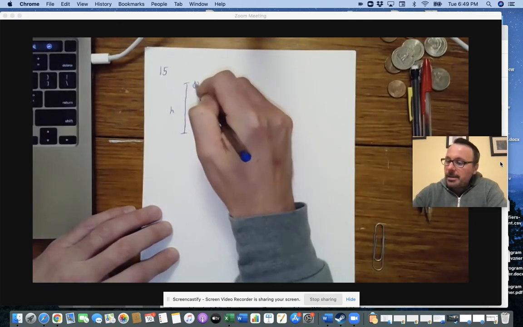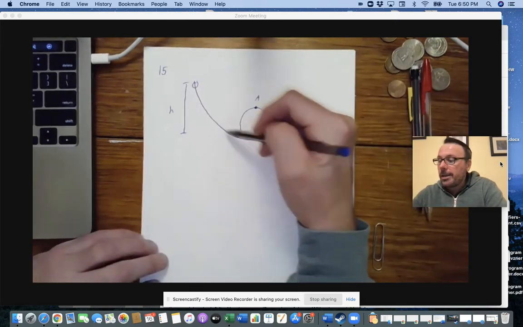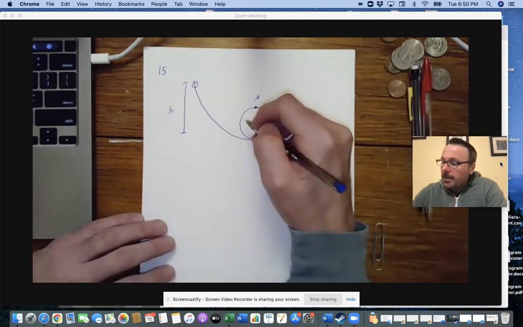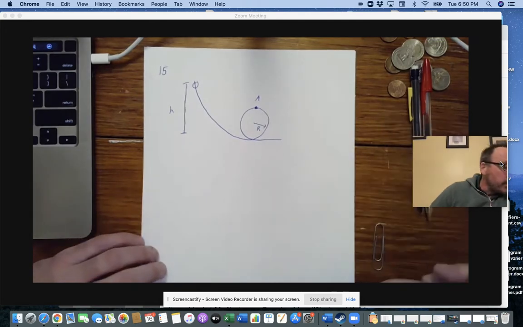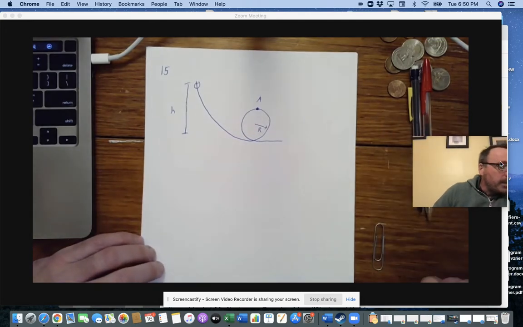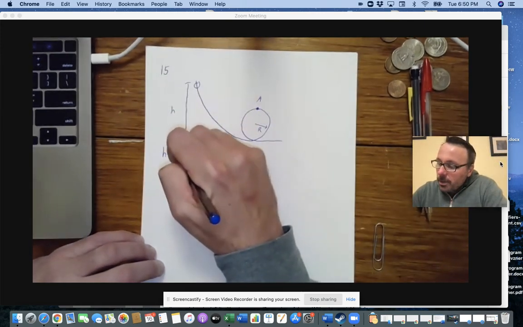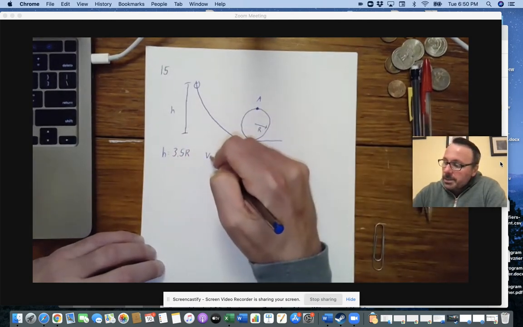We have this bead that's allowed to go on this track. You can think of it kind of like a ball rolling and going through a loop-the-loop, or a bead going on this track, as they say. And then this little loop-the-loop has a radius r. And we are asked the question: a bead slides without friction around the loop-the-loop. If the bead is released from a height of 3.5 r, what is its speed at point A? So h is equal to 3.5 r. And what I want to know here is, what is the speed at point A?